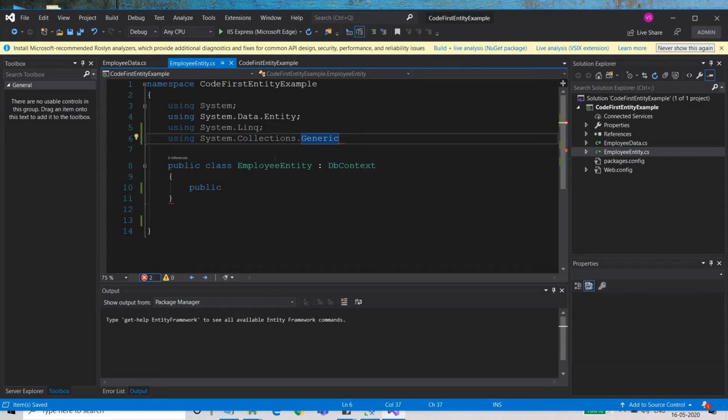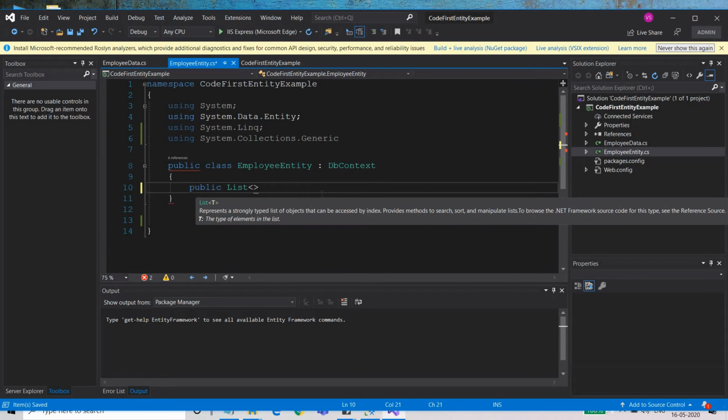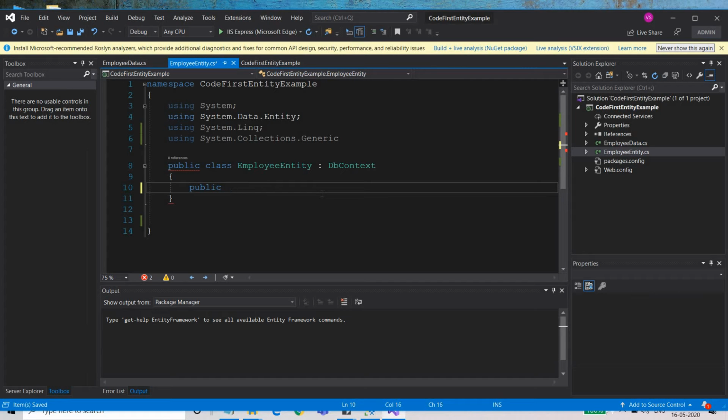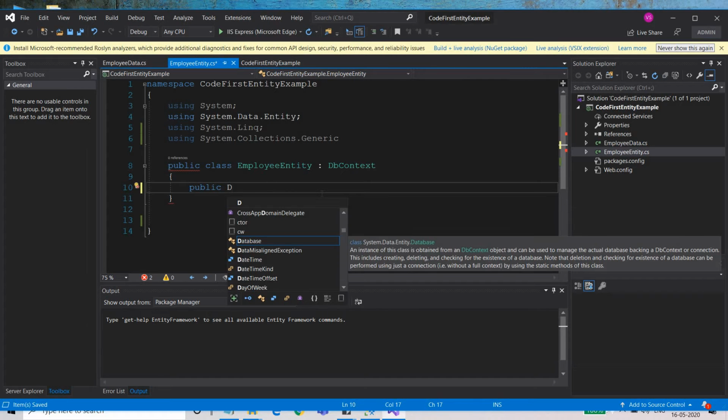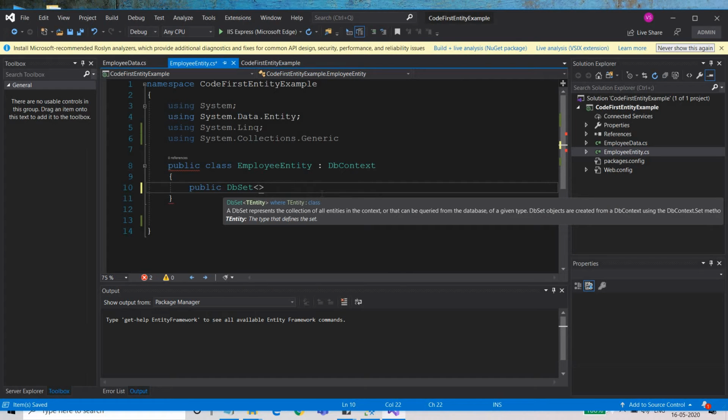Okay, so this one is System.Collections.Generic, and now write public List, or you can say DbSet, and it will return EmployeeData.